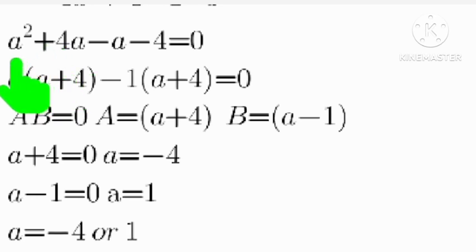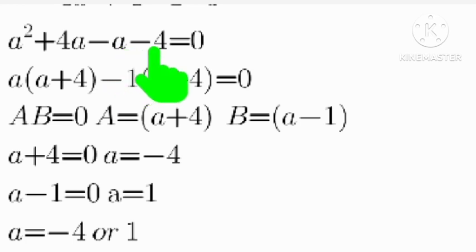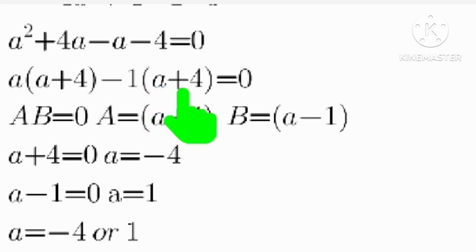We are going to use that same element to divide 4a. So we are going to have 4a divided by a, that will give us 4. Now what can divide negative a and also divide negative 4? Negative 1 can divide negative a, and negative 1 can also divide negative 4. So we are going to have a plus 4. If you've done everything correctly, these two brackets should be equal to each other.